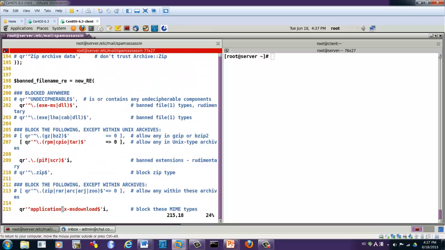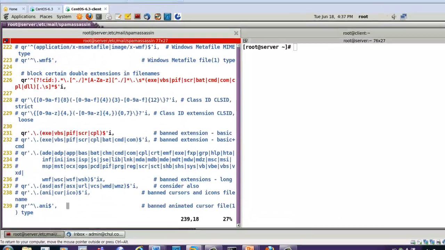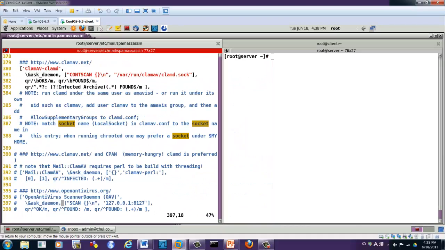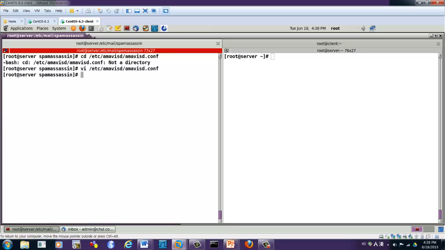Let's go to the ClamAV antivirus section, line number 380. Here, ClamAV clamd: please check the clam socket path. Here the clamd daemon will create the socket. Okay, then it's complete.